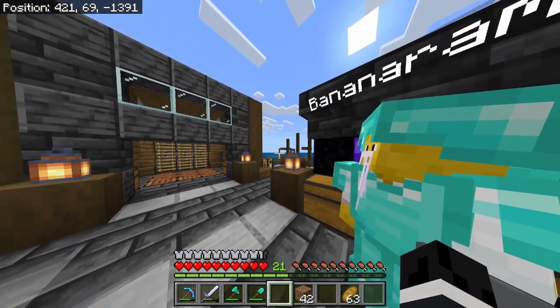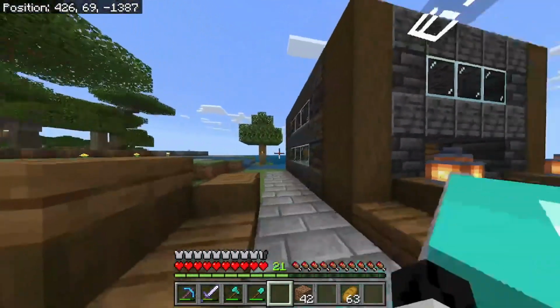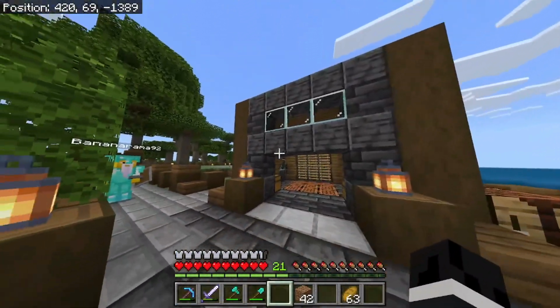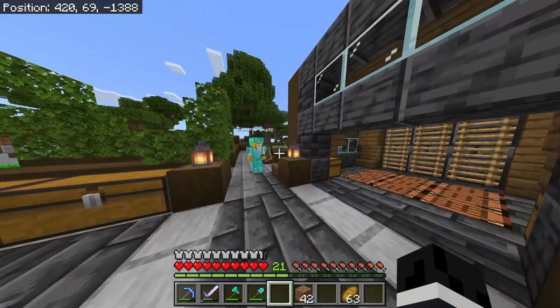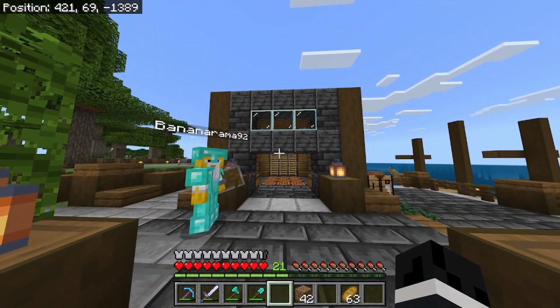Alright, so this is the layout of the tower so far. We're going to extend it up a bit, maybe like 5 floors. Add a bit of beef to it at the top, kind of like a pillager tower. And we'll show you a time lapse of that.